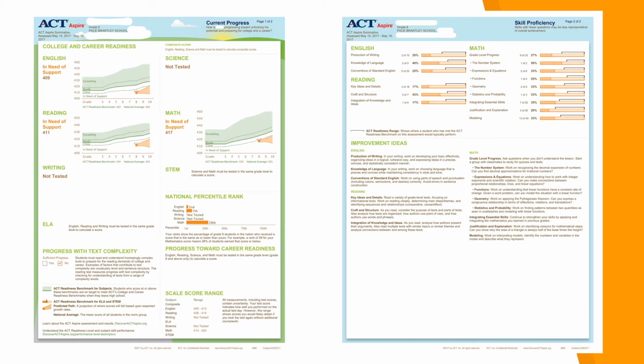And what this does is this allows us to see, compared to their national peers, or compared across the nation, where are those students performing on that day. Very important to remember, it is on that day and in that moment. So when we're looking at this, we are given their national percentile rank, and then we also use this information. We can see they put them within a readiness threshold, and it just allows us to see if they continue on this path, where are they in regards to college and career readiness.